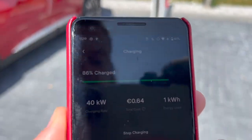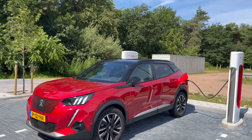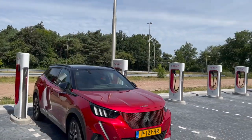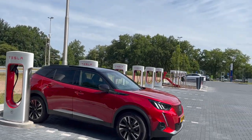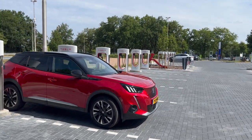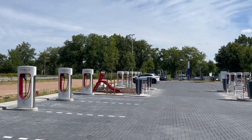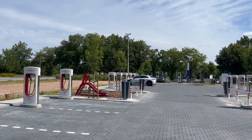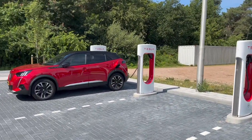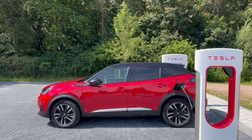Today, people, it works! I cannot prove this works for everybody because this Peugeot is pretty much brand new, so it has all the latest software. You will have to try with your own to double-check. This is a three-phase AC charging Peugeot, which used to be a problem at the Tesla V3 supercharger — and this is a V3 site in the Netherlands.